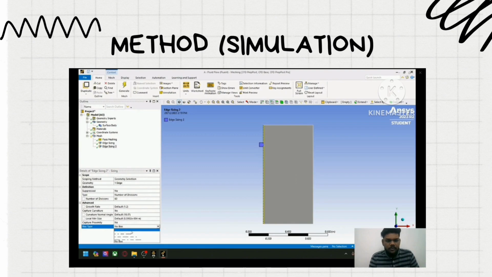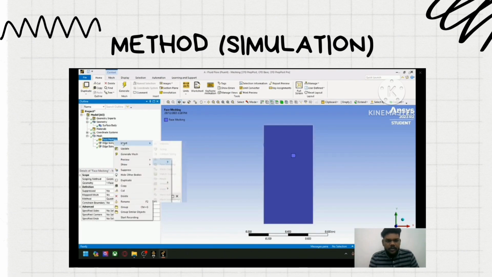At the bias type, select the first type of the line. At bias option, select bias factor. The bias factor set it into 70 and generate.